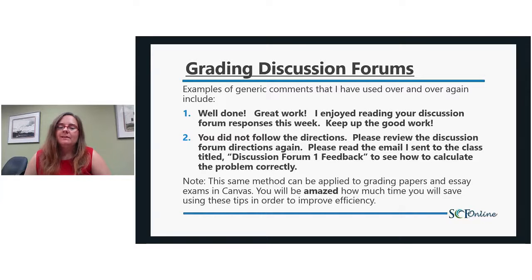Other general comments: you did not follow the directions. Please review the discussion forum directions again. Please read the email I sent to the class titled Discussion Forum 1 Feedback to see how to calculate the problem correctly. If you want to eliminate several emails back and forth between you and the student, one thing I suggest is, as soon as the submission deadline closes, go ahead and send out an email to the class with all of the correct responses and how to calculate problems. Just label that feedback for that particular discussion. And it really answers a lot of questions that students have.